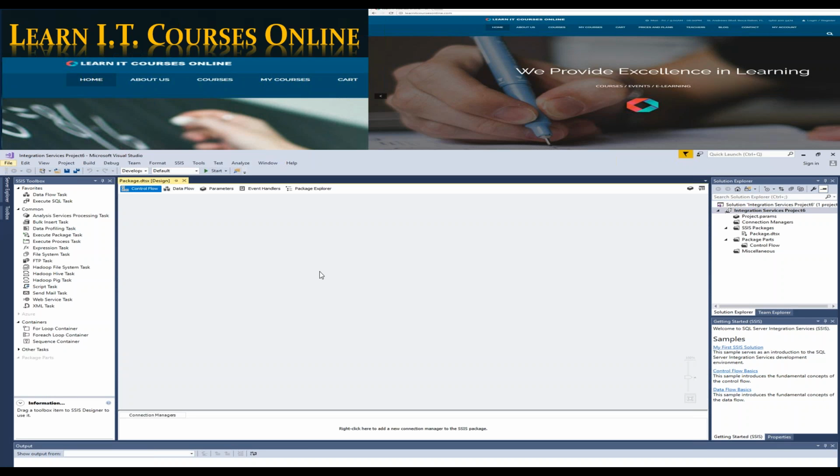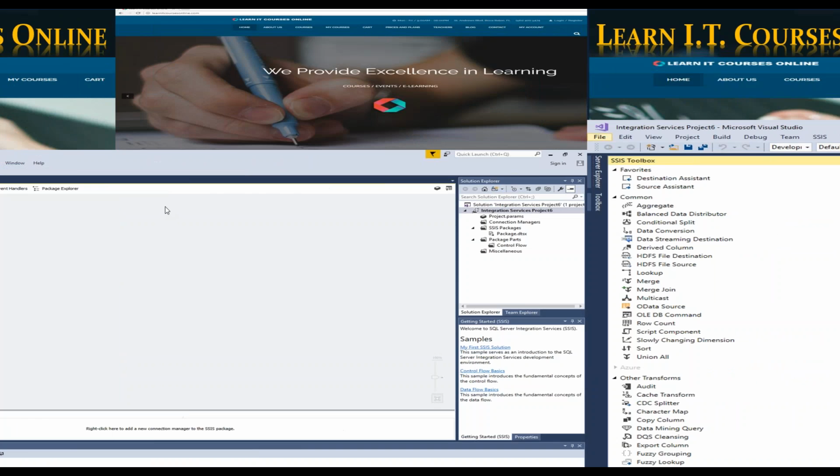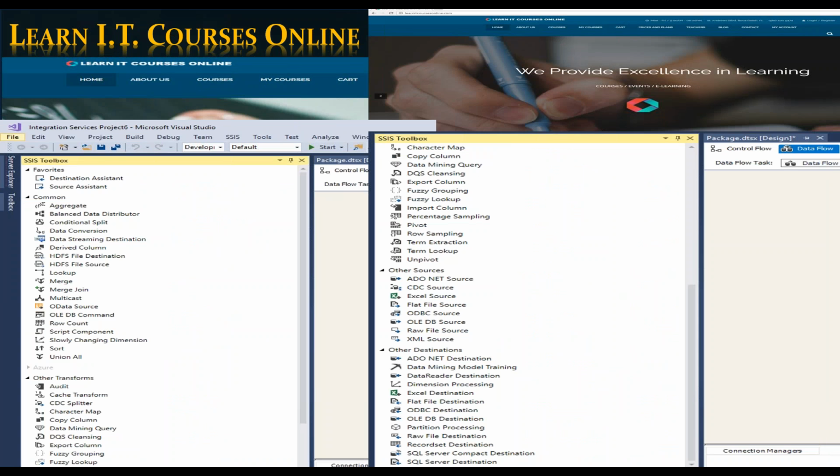Now, if we were to click on the data flow, we get to see the next step. Starting with the favorite and the most common forms of data sources and destinations, and then the common transformation packages. But then, as you can see on the lower left, we have pretty much all of the transforms or transformation objects that we have. In the middle of the screen, if you look under other sources and other destinations, all the different kinds of file types and databases that we could extract data from and load our data to. So this is a final reminder of things.